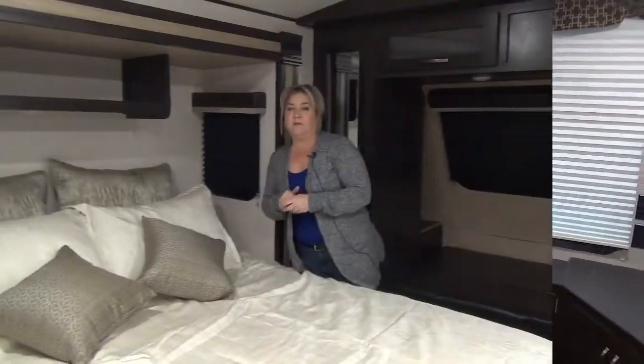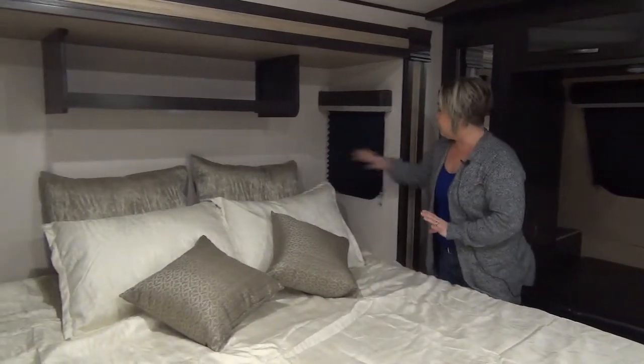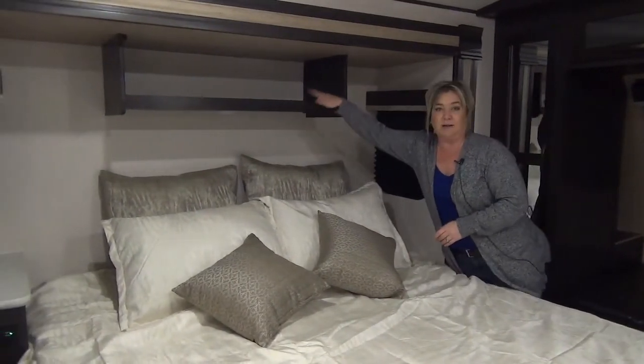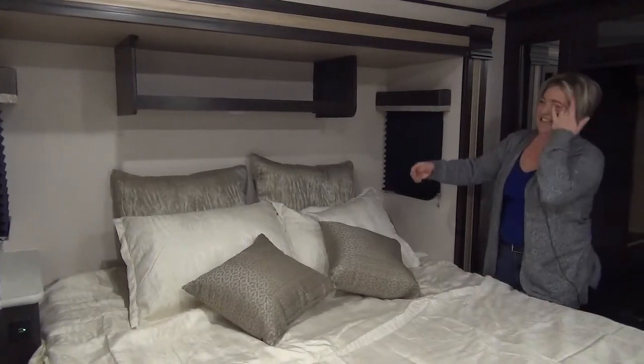Here is your master's retreat. So at the back of the trailer — well, people like that, but you know, this is the front, isn't it? First, we're going to have a look at this awesome king-size bed. Very comfortable mattress with your side windows. A little bit of a head clunker up here.